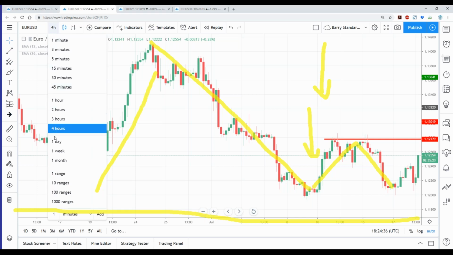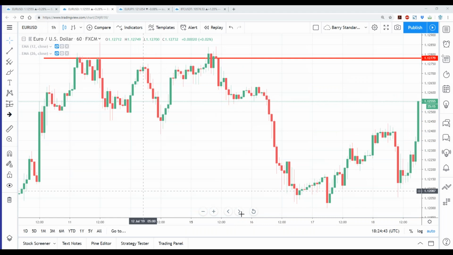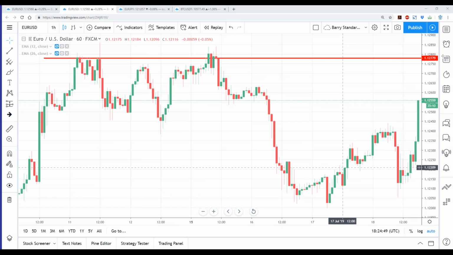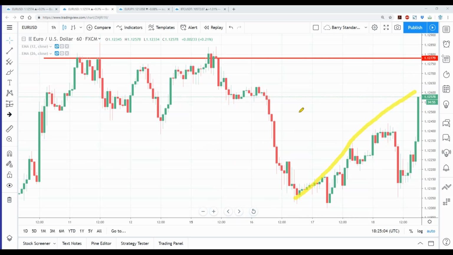Then by reducing that time frame, we then see how the euro has been trading in a shorter period. It's still a long time, but we can see it back to the 17th, back to the 16th, back to the 15th. We see it in a downtrend, but we see that downtrend looks like it's been recovering, and we actually have an uptrend forming. So that tells us a little bit more about how the euro is performing in a shorter term time frame. So it looks like for the last 24 hours, we've had a little bit of a rally in the euro.